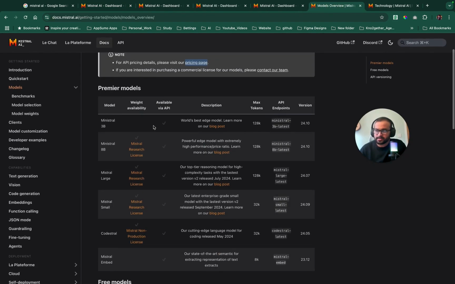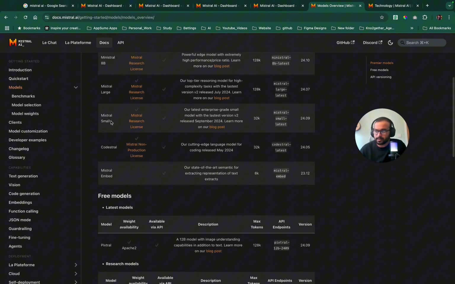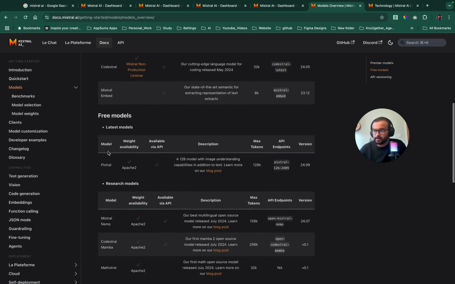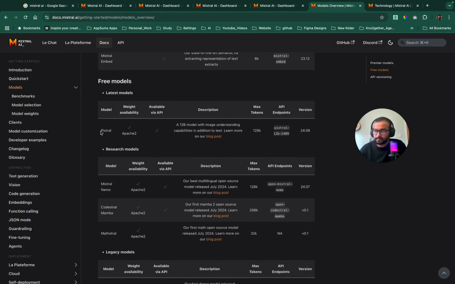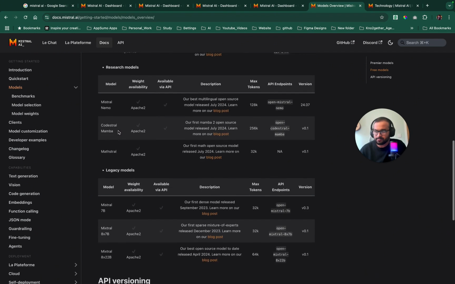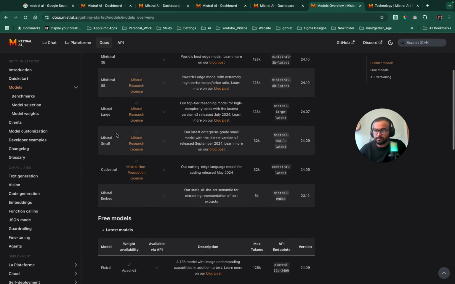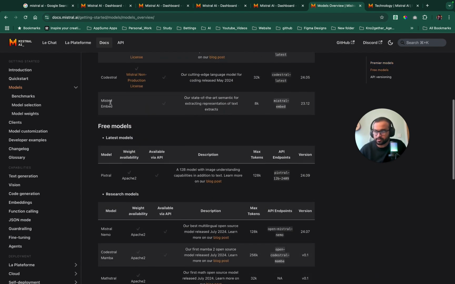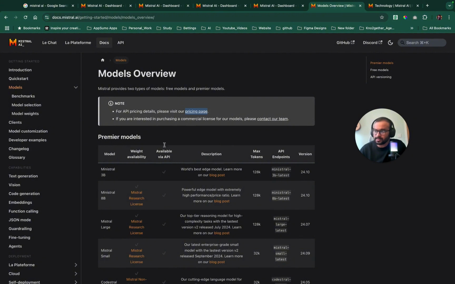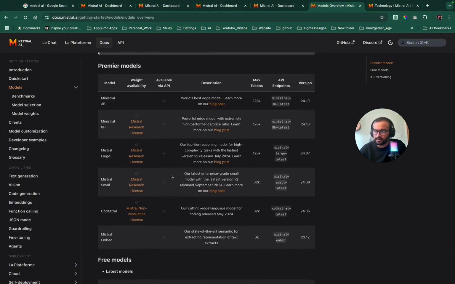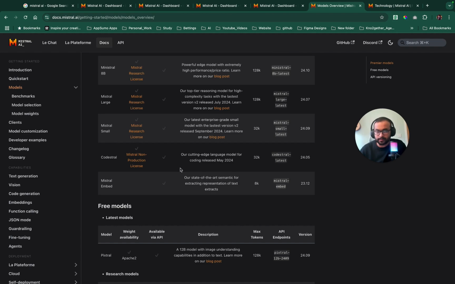Now, as you can see, Mistral has a couple of models, from a 3 billion model to a large model, and the Codestral model, which is really powerful specifically for code usage. Some free models are like the Pixtral model, which is good at understanding pictures. Again, these are all free models, but we are not going to use the free model in this demonstration. We are actually going to use the big models, the Mistral-large model or the Codestral model. Although you will see later in the pricing stage that there will be some pricing involved, we will find a way to use this for free.